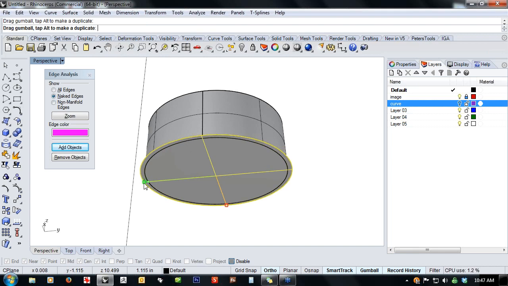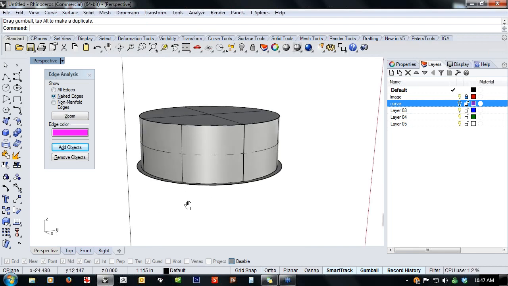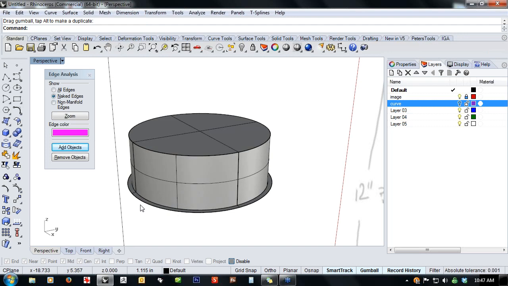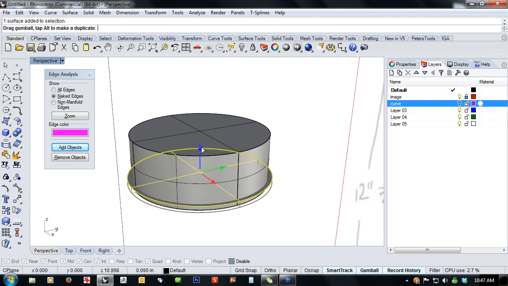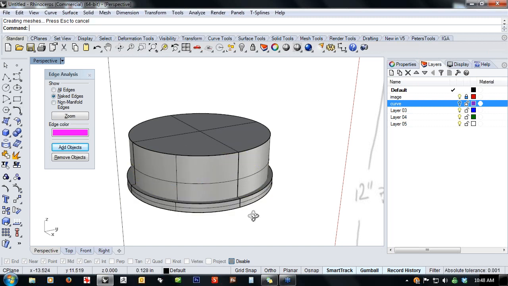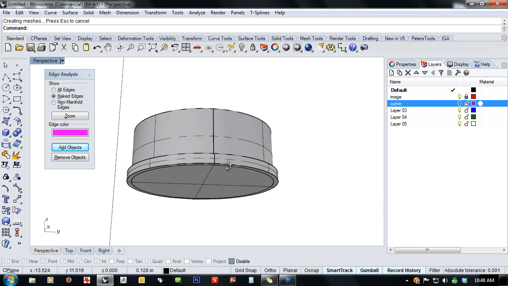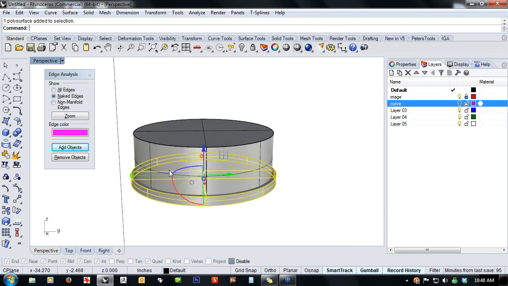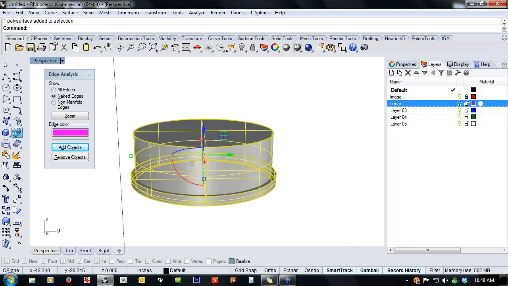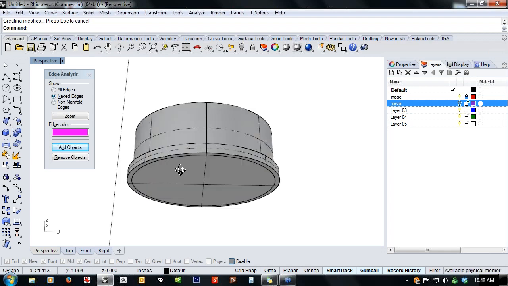I'm making stuff off of other stuff so that I don't have to draw stuff from scratch because I'm really lazy. Okay? Not only is it positioned in space, but I don't have to draw a curve and then make a plane and then extrude stuff. I can just extract, click control, drag, and I get a little detail. Okay? So let's Boolean these two together and take a look at what we've got.